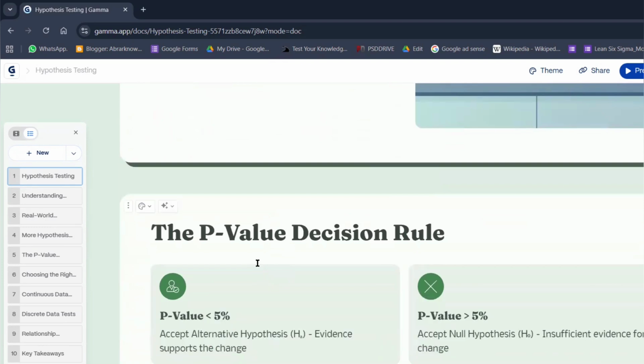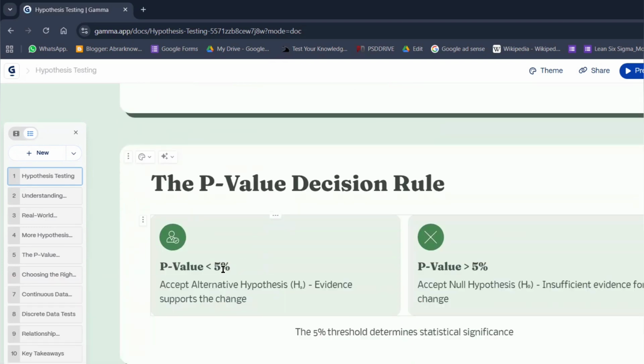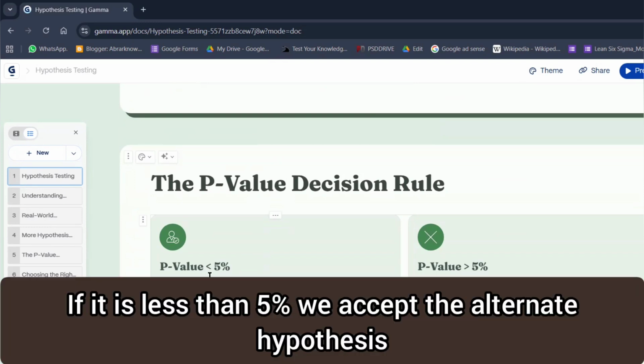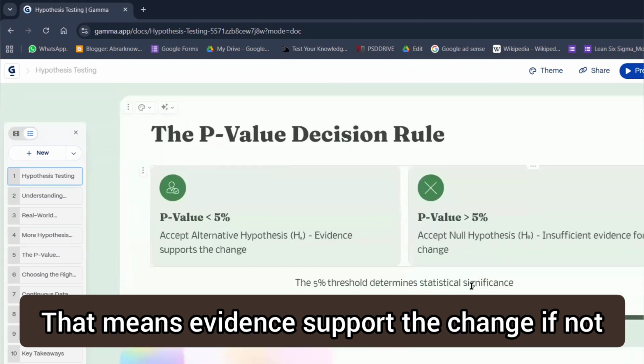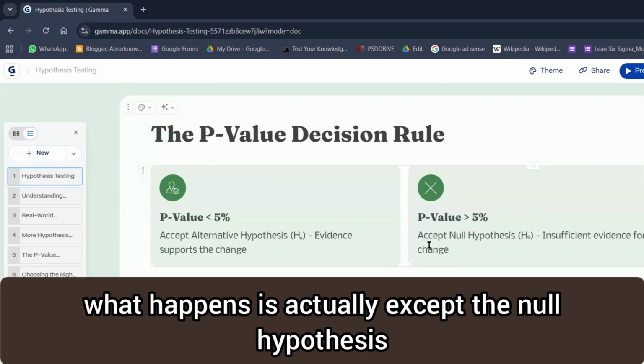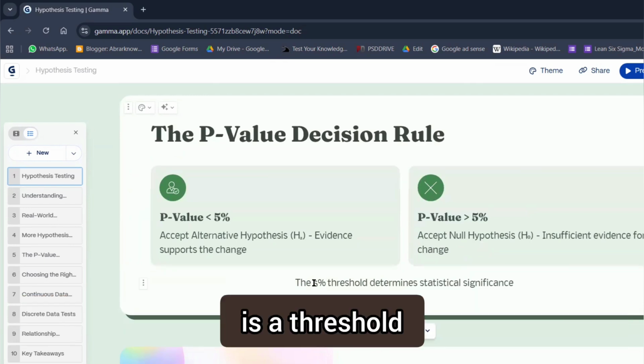And the p-value, the probability of significance, is a very important value. The threshold is 5%. If it is less than 5%, we accept the alternate hypothesis. That means evidence supports the change. If not, we accept the null hypothesis. That means insufficient evidence for change. 5% is a threshold.